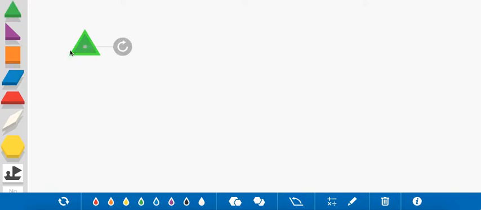First is the triangle. What you need to do is just drag the shape to this white pad area, and the shape will be there. You can flip it around, you can turn it, but this triangle has three exact same sides, so no matter how you flip it, it's going to look the same, right? But of course you can turn it upside down like this, and we're going to need this in a second.